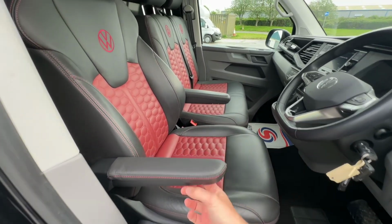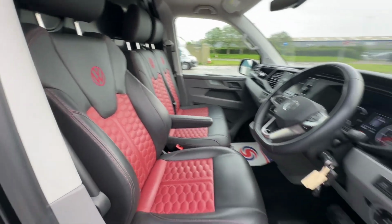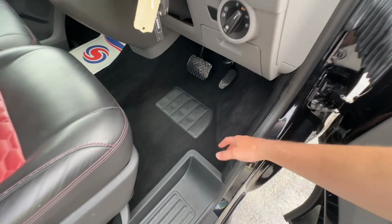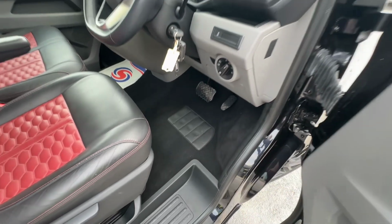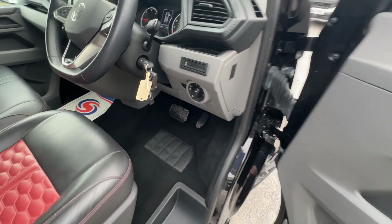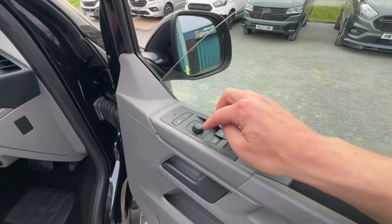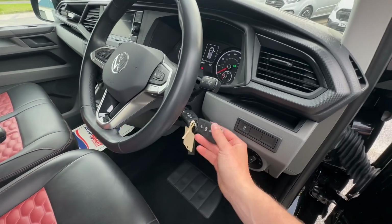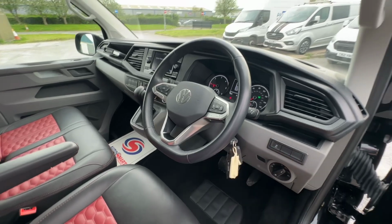You can set those to your desired height, but that's a really nice upgrade there in the front of the van. A nice factory optional extra then, and that is that this one has got cab carpet, so full carpet in here from factory, which makes it feel a bit more car-like in here, but also helps to deaden down sound as well. This one has got electric heated mirrors, which is standard, but it's also got folding mirrors, which is a nice optional extra. And of course, you've got the 2 full flip remote keys coming with the vehicle.